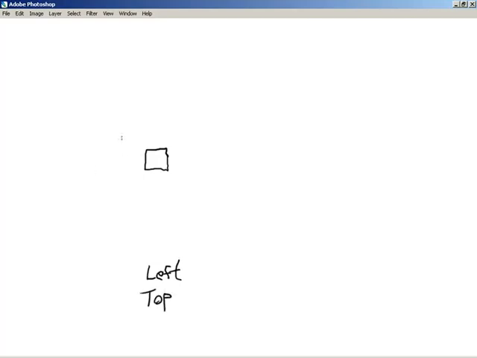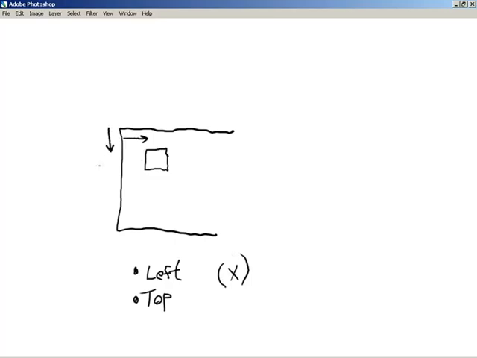So let's say that here is a part of my application form, the window itself, right? By using just these two properties, think about it, I can specify where an object is anywhere on a window, because left is going to be how far over we are. So you can almost think of left like X in the 2D world, right? Top is going to control how far up and down the application is. So you can almost think of top kind of like Y.